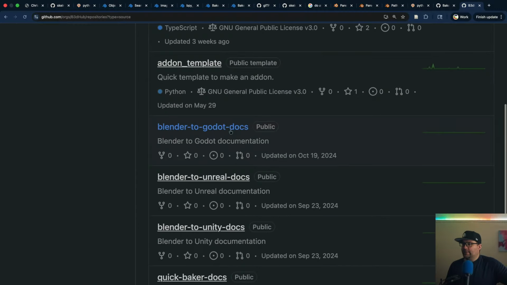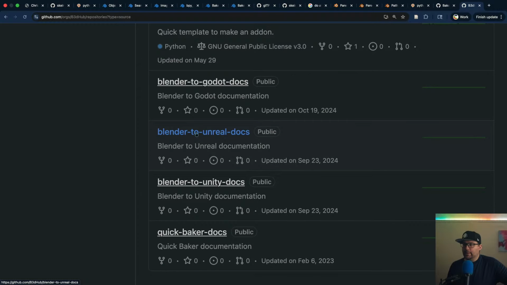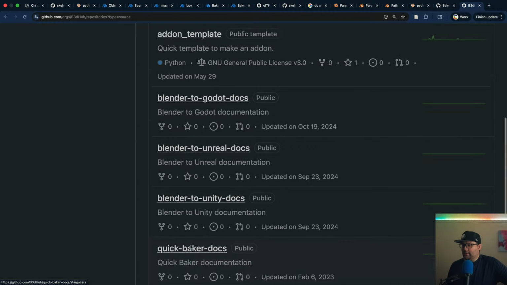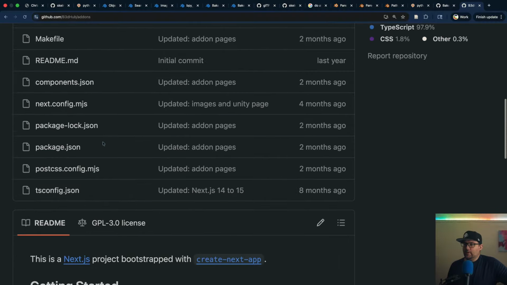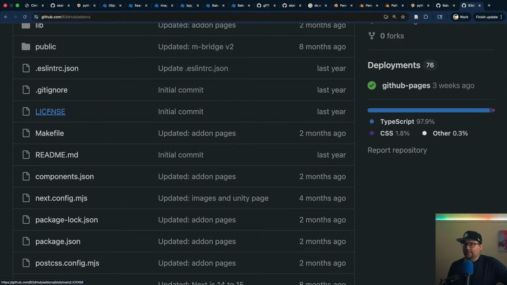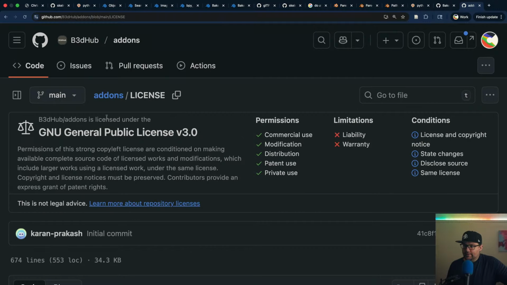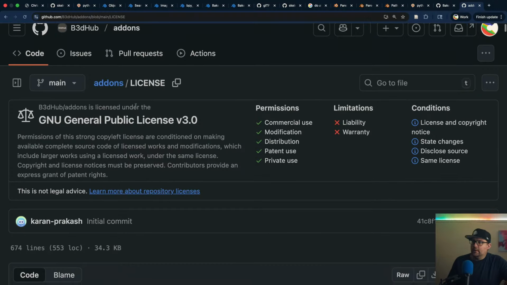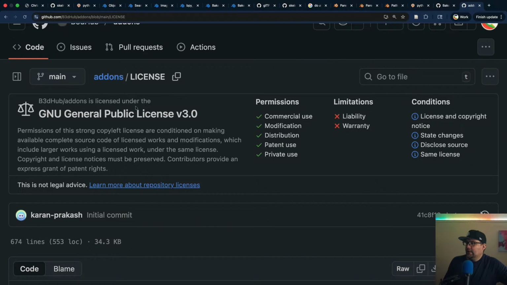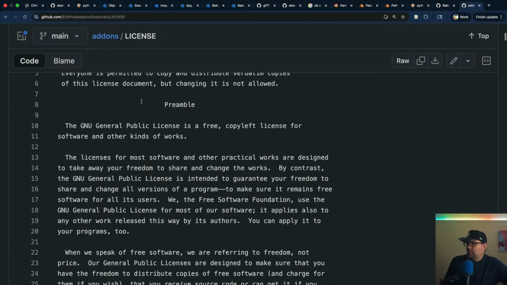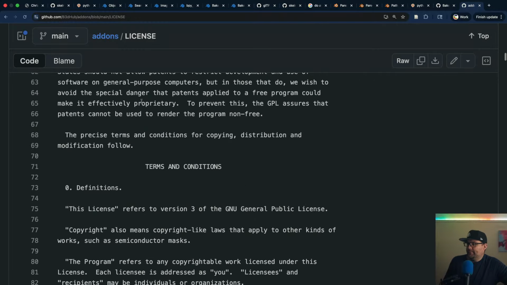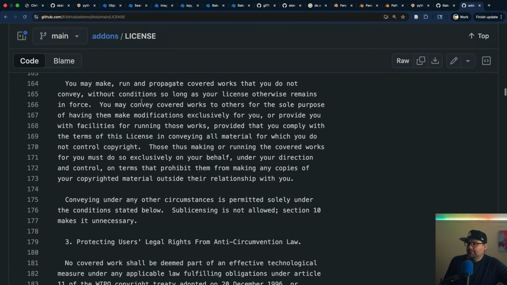So add-ons, add-on template, Blender to Godot, Blender to Unreal, Blender to Unity, QuickBaker docs. So let's take a look at the license first before we look at any source code. GPL v3. So I think we won't look at the source code here. I think we'll avoid looking at this.